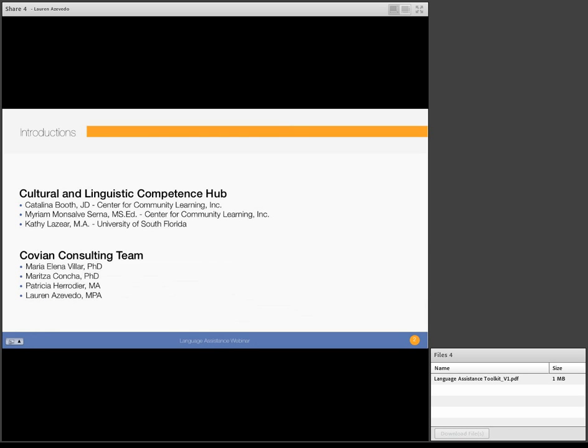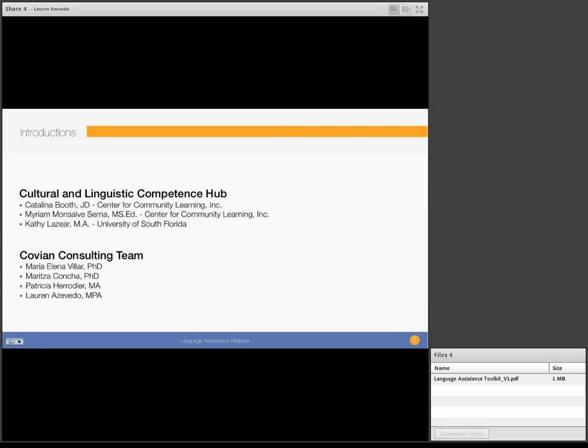So let's get started with CLAS standards. What are CLAS standards? They are culturally and linguistically appropriate services, or CLAS, that aim to improve quality of care and increase health equity. They're intended to provide a reference and a framework of recommended practices for appropriate service delivery for you and your organization. We can think of CLAS standards as a starting point for your organization, also a recommendation for service agencies, and finally a guideline, which is set in place by the federal government, to ensure that there's no discrimination in your organization due to language or culture.